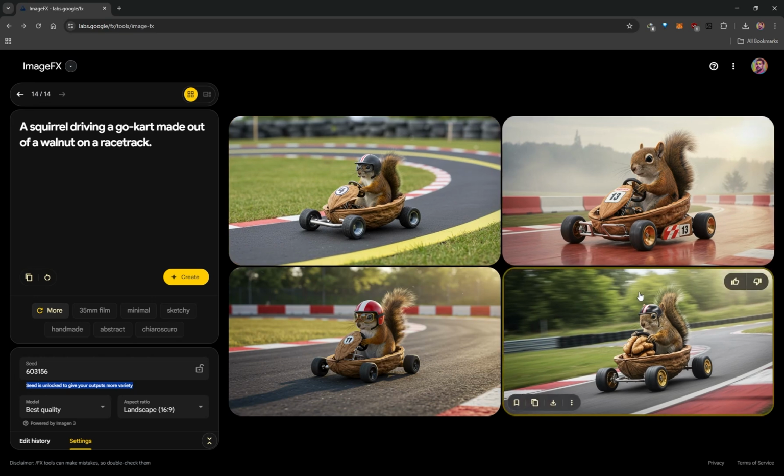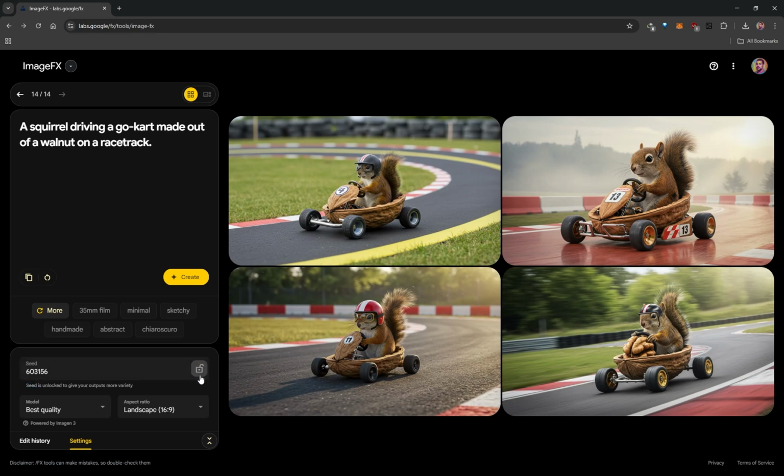This image has more motion blur applied onto it. This one actually has some more decals on the actual go-kart itself, so it just gives you more variety. Now, if you liked the images that were generated over here, you can lock in that seed, and it's actually going to give you similar outputs to this. Right? So it's going to copy over the composition, and whatever it sees over here, it will just give you similar results. So that's how seed works.